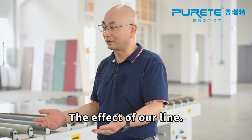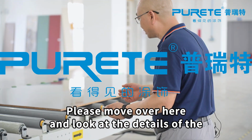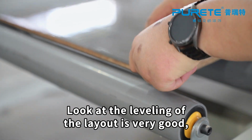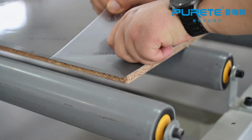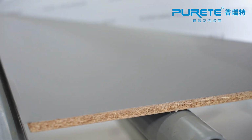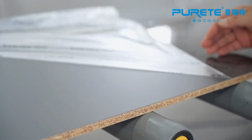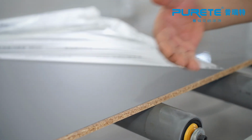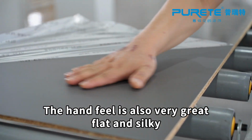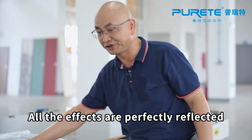The effect of our line, how did it come out? Please move over here and look at the details. Look at the leveling of the layout, it is very good. The hand feel is also very great, flat and silky. All the effects are perfectly reflected.